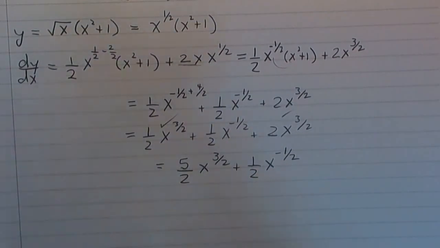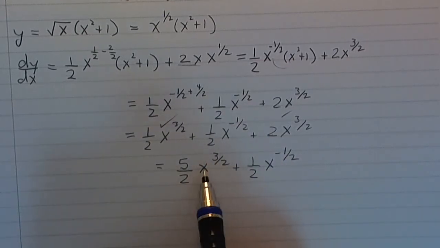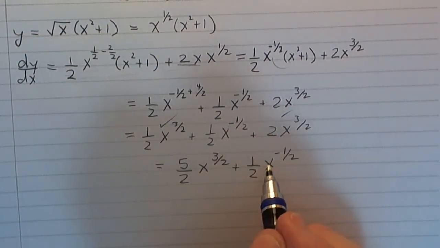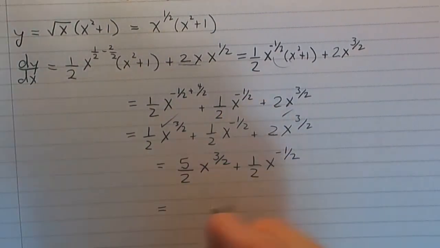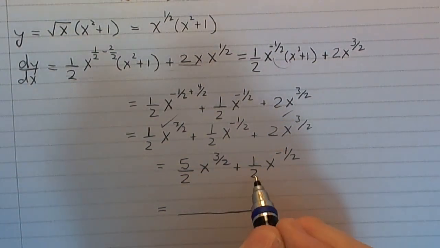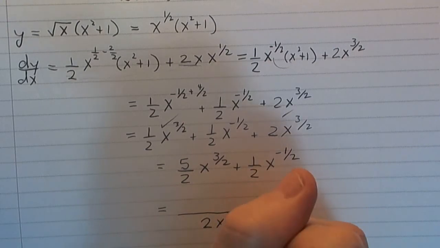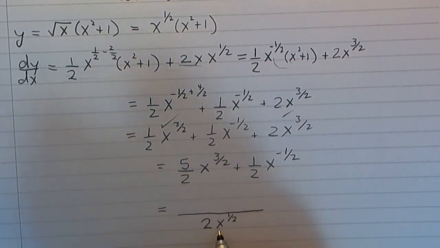Now, I'll tell you something I like to do whenever I have a negative exponent like this, and over here I have a positive exponent. Whenever I see something like an x to the negative 1/2, I like to clean this up a little bit. I'm going to have a numerator and a denominator, and I'm going to multiply the top and the bottom by this 2 for one thing, and x to the 1/2 for the other. So in other words, I'm going to multiply everything by 2x to the 1/2 here, here, and down here.